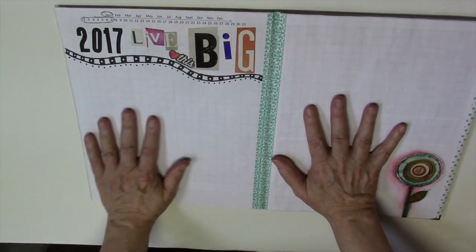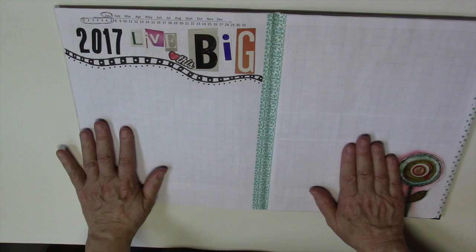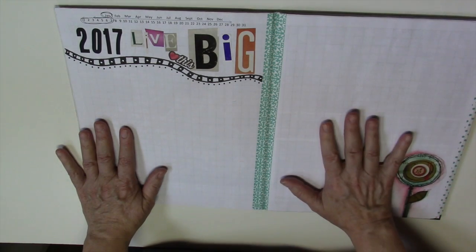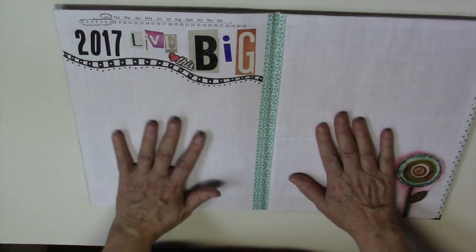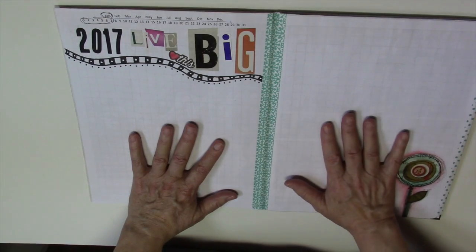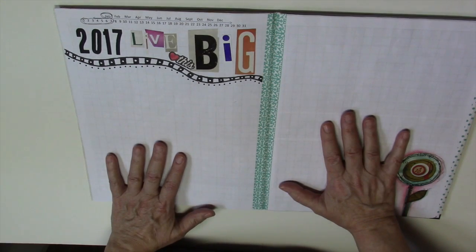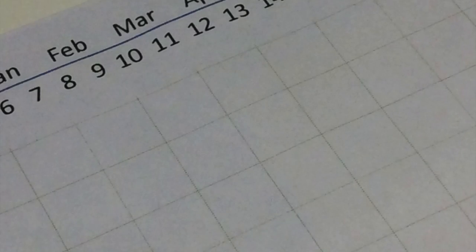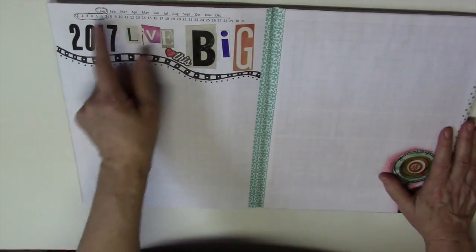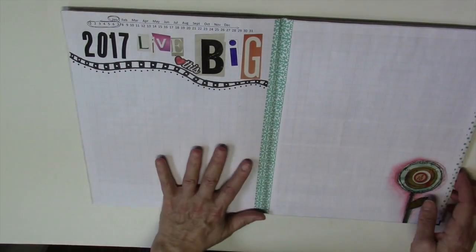I created a grid pattern that I wanted to use on my pages. It's about 3/4 by 3/4. I just came up with something that would fill the page, and it gives it a little bit of background as opposed to a plain white sheet. And up at the top, I included the calendar that had the 12 months and then the days of the month, so then I can just circle it. Before I was going in and having to put every month on there. So this will work out great.